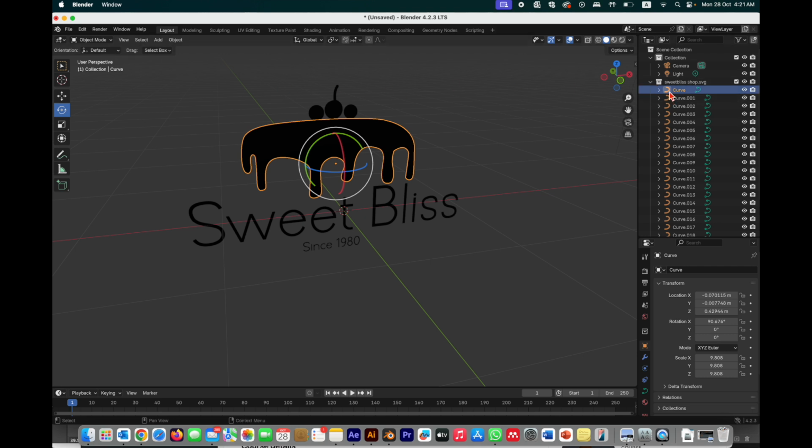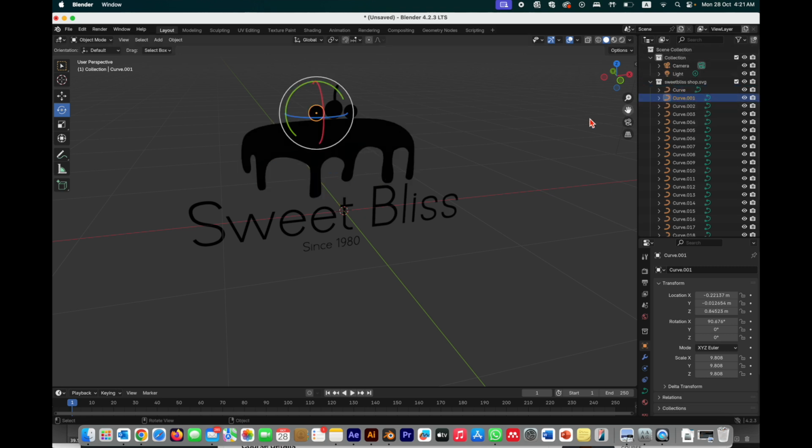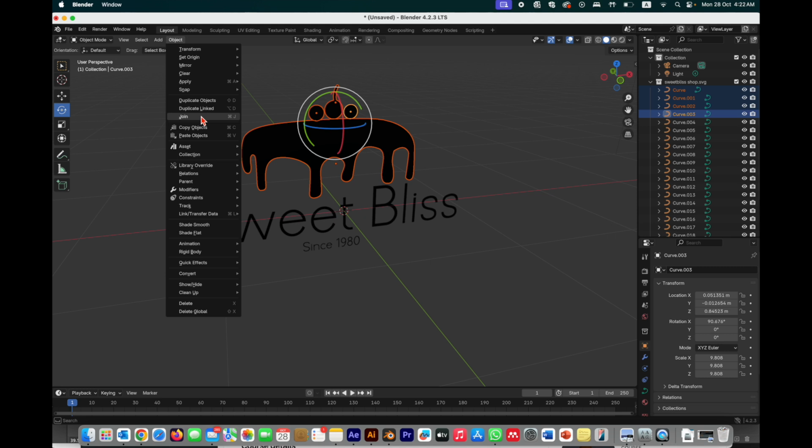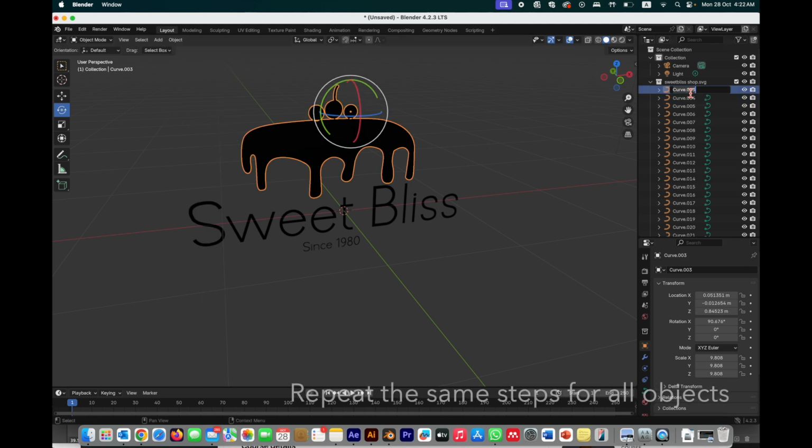If I look at the collections in this panel and click one by one, just to check where each object is, you will see the color turn orange. So you press the shift button. These are all the layers that make up the cake shapes. Once you have selected everything, you go to Object and then Join. You can give it a name here. This is the cake shape.